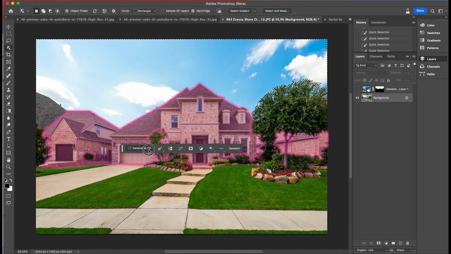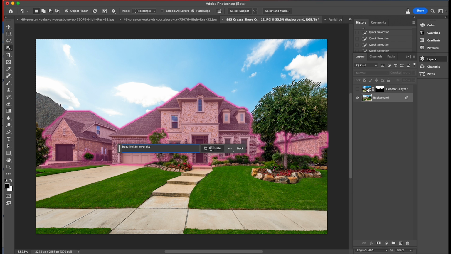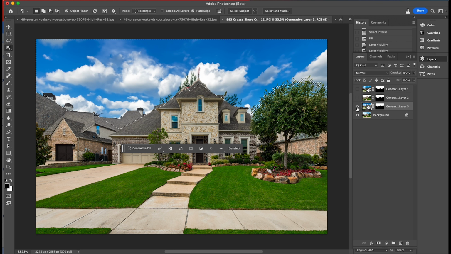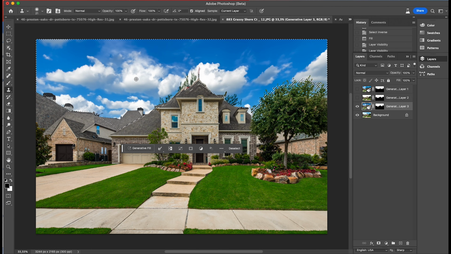Okay, so what we'll do now is we'll do another selection of beautiful summer sky again, and we'll select for a second test. So let's do that again now. And you can see, look, we've got a great sky. We've got remnants of the house. But if you just toggle between them, you can see we've got a lot of extra things. We've got trees in the background. We've got a bit of house there. We've got some other house. So that's not going to be ideal at all.